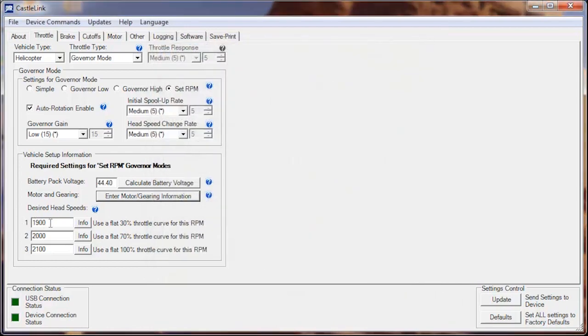I've then entered the 3 head speeds that I wish to use: 1900 RPM, 2000 and 2100, and the Castle software then tells me what to do with my throttle curve. For 1900 I use a flat line throttle curve at 30%, for 2000 a flat line at 70%, and for 2100 a flat line at 100%.